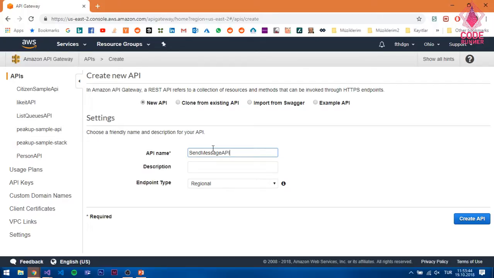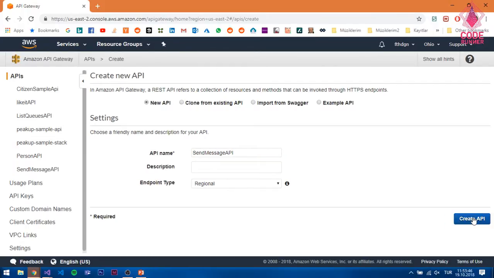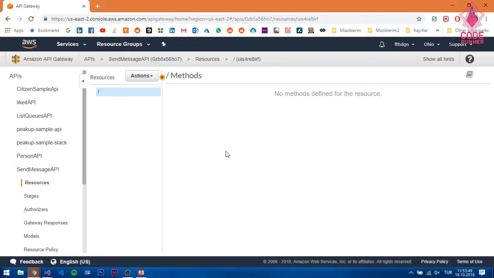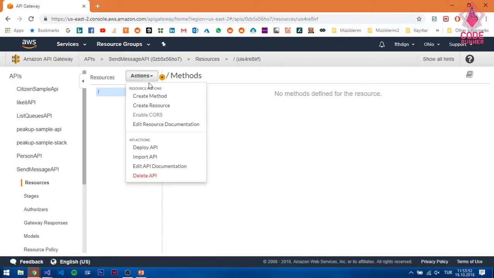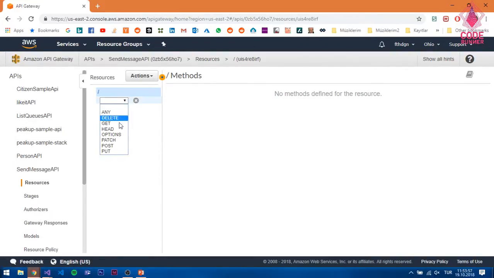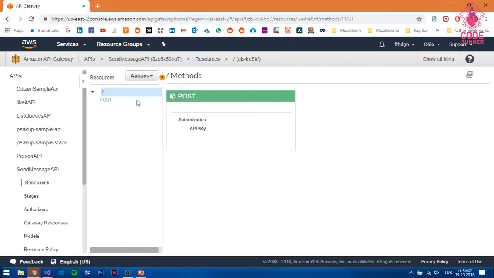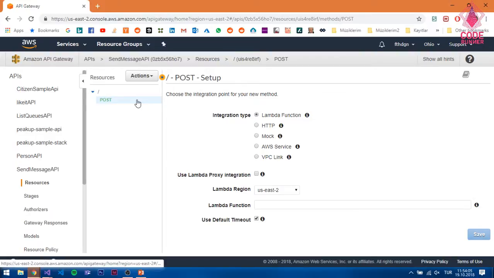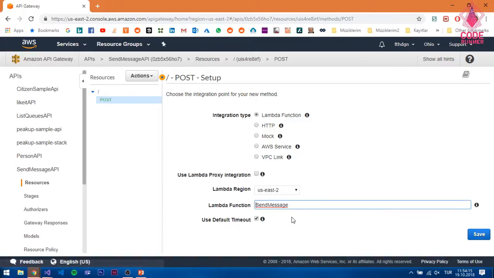By the way, I don't use this API in our demo, so I don't need to create it actually, but we started it and will finish it. It will be a post. Just send message to only one queue, for example, complaint. In Lambda function, let's choose send message, save it, okay.